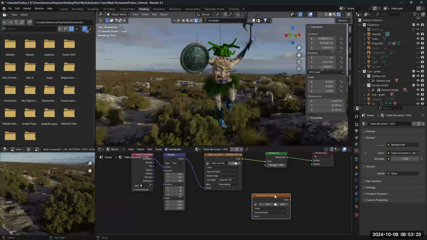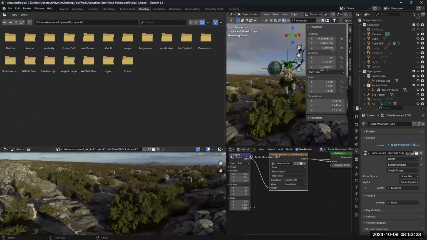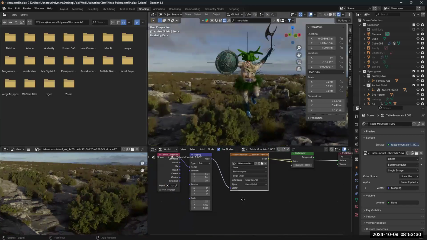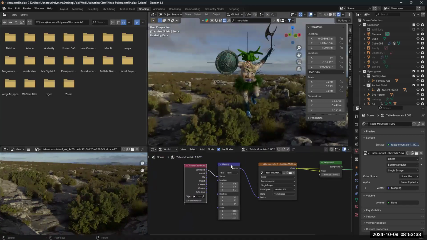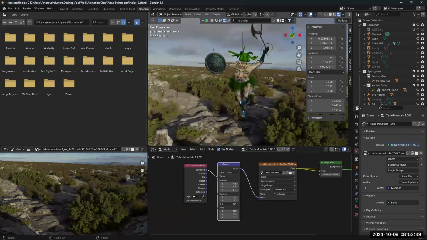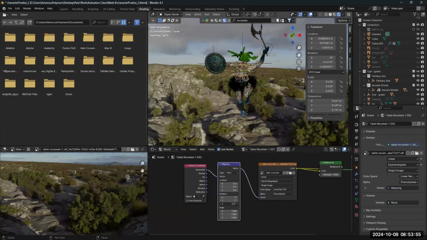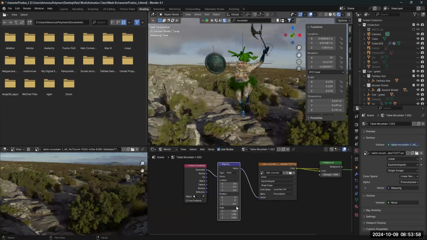Yeah, so basically this is just the image of the HDRI, HDR. And then these nodes, texture coordinate and mapping, basically allow you to rotate it, translate it. So for example, if we adjusted the Z setting, it's going to rotate the image around. So you can adjust it like so.